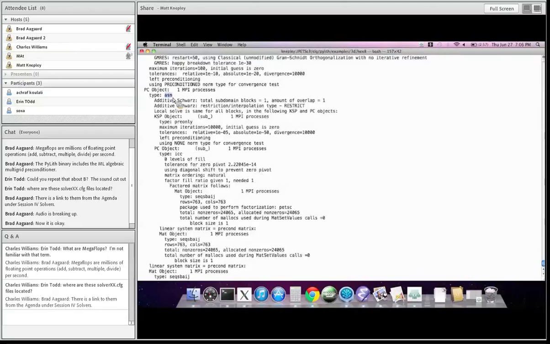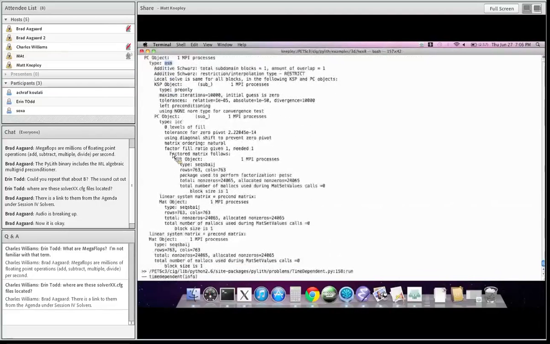Now, the simplest form of this is called block Jacobi, and that's where you solve in pieces of the domain that are disjoint. Additive Schwarz method solves in pieces of the domain that overlap. This was the default in earlier versions of PyLith before we developed our custom preconditioner.